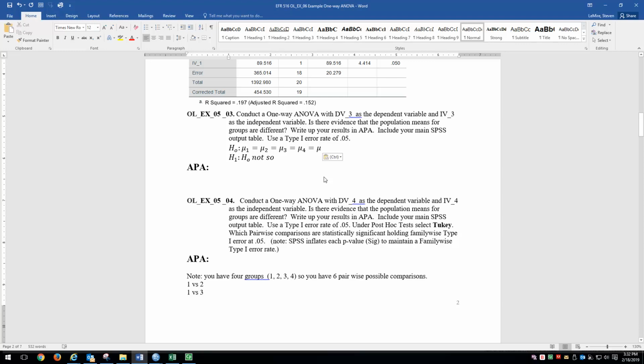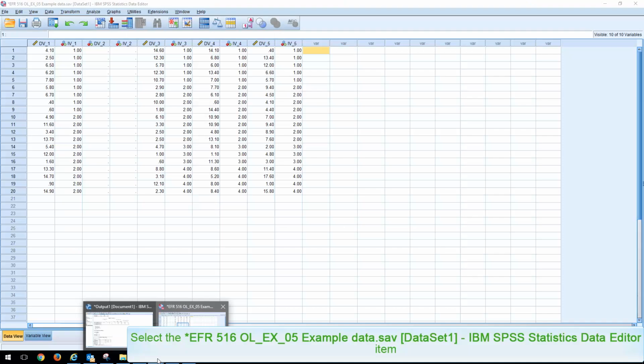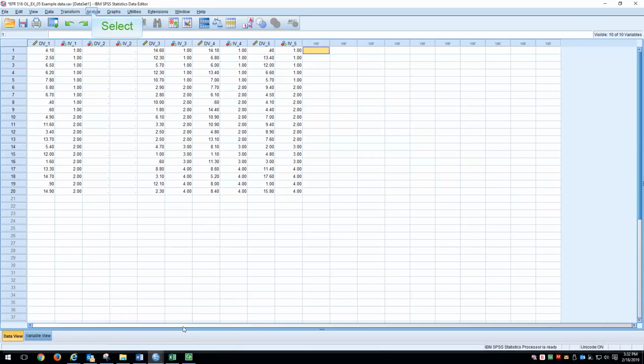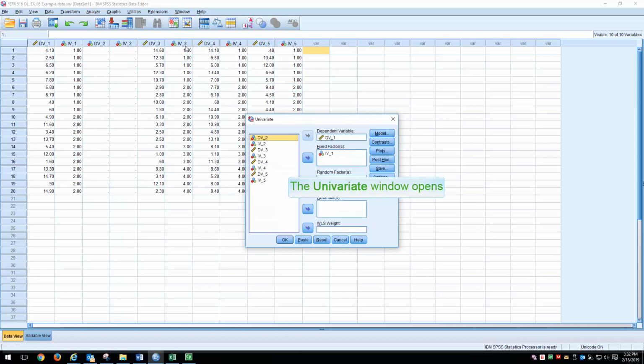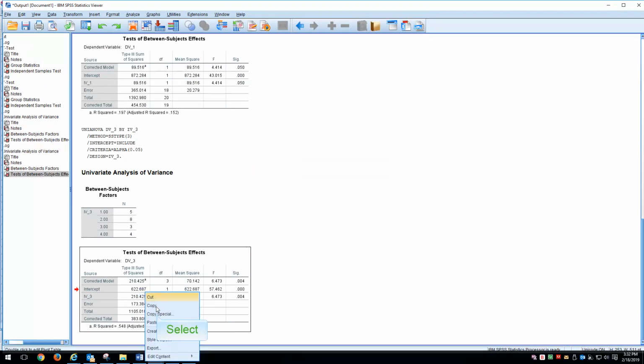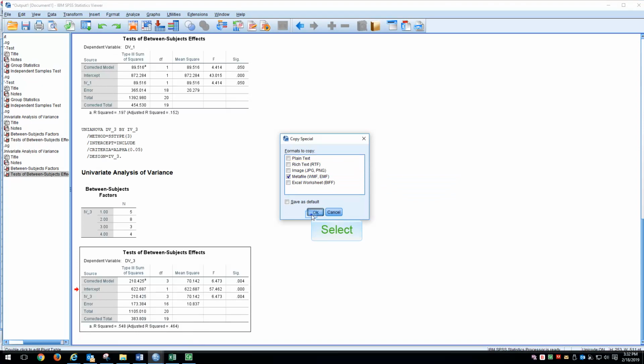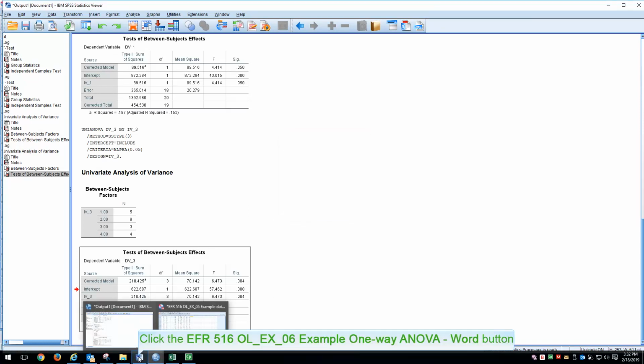So I'm going to work with dependent variable 3. I'm going to go to my SPSS and find dependent variable 3. Come up here: analyze, general linear model, univariate. Go ahead, reset this. I'm on number 3. Dependent variable is going to go in dependent variable. Independent variable 3 goes in there. Okay, that's all I'm looking for right now. I'll say OK. Here's my ANOVA table. I'm going to go ahead and bring that in. Paste it right here.